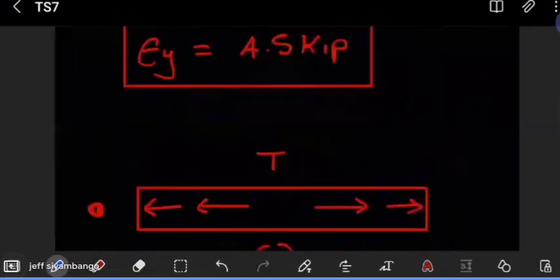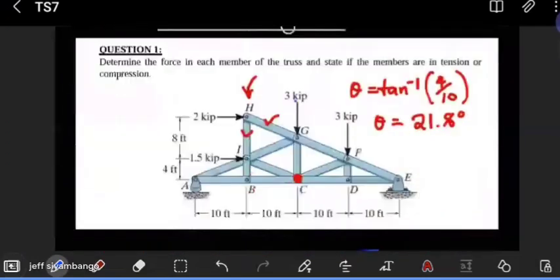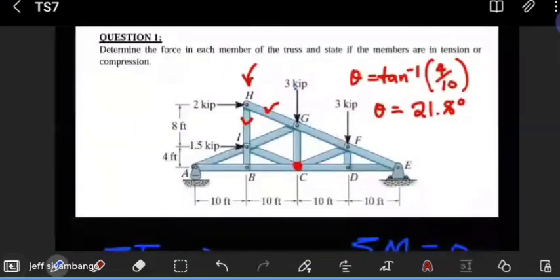Next up, we have another force on the other side. I will assume the other force will point in this direction. And lastly, I'll assume this force to be going upwards. But what are the labels for these other 2 forces? So let's check them out. We have BI and BC.